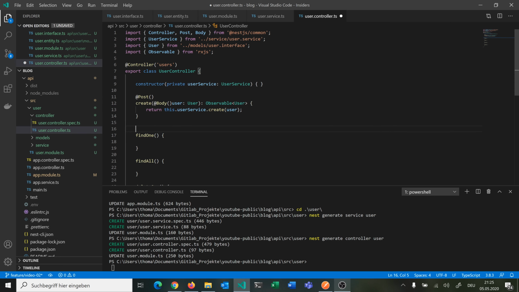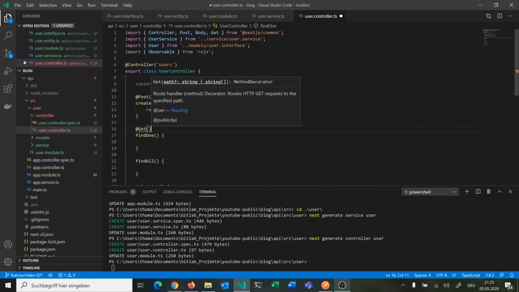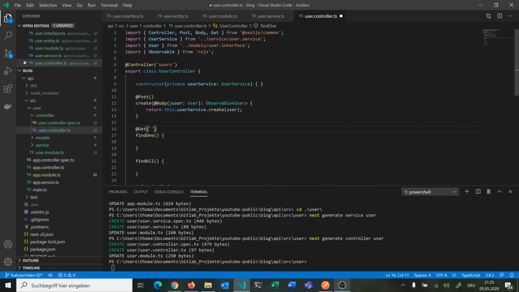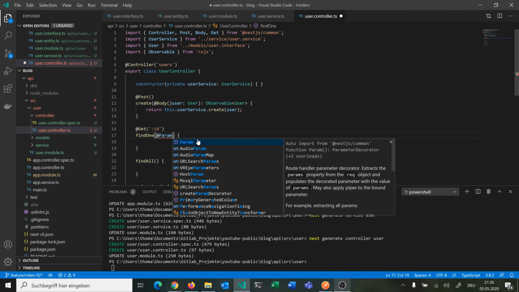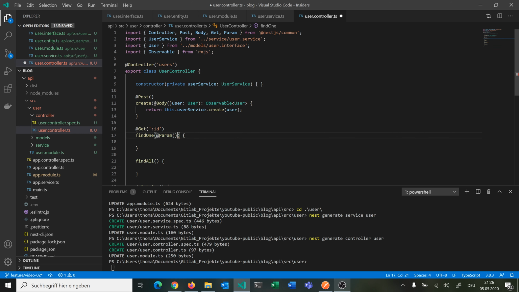In find one we have a get request, and this should go for the ID. So you have to look here for the column, which I think is named in English so that it goes for the route. So this would be, I will plan it in for you. And here we want to have our param because we are in the URL.